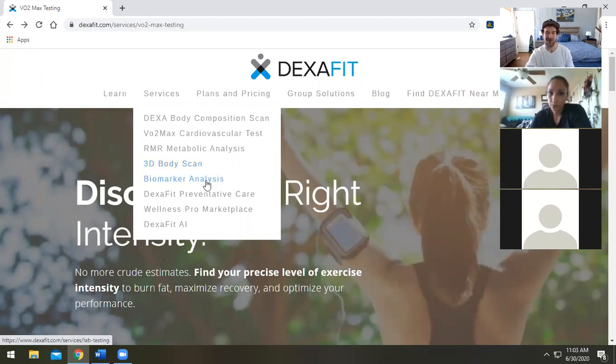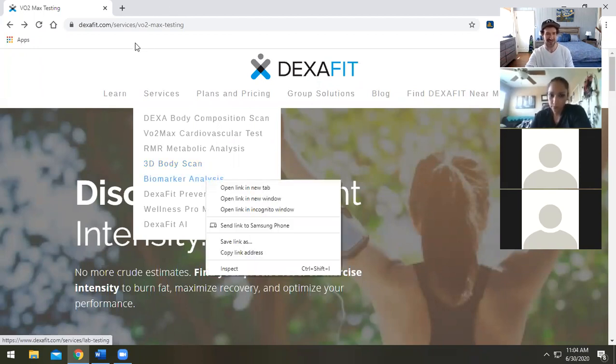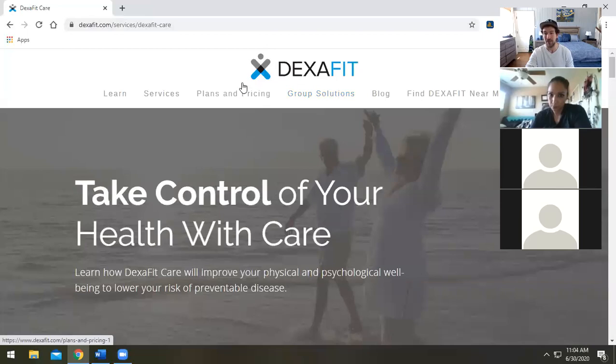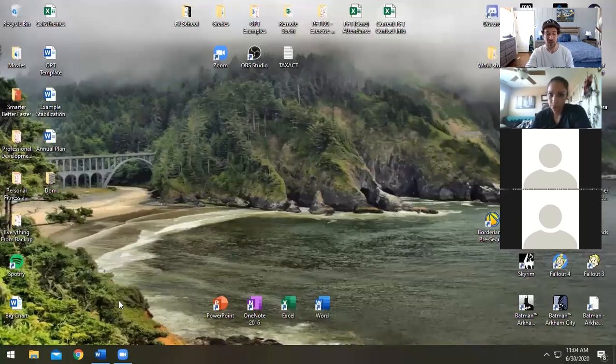They also do biomarker analysis. Now that DNA tests are so popular, that's one. But you can see they have a bunch of different services. This is a business designed, I don't know if they actually hook people up with trainers, which is what I wanted to do. But there's a bunch of companies out there that do that. There's some mobile ones too, ones that are in trucks that'll come to your house and stuff.